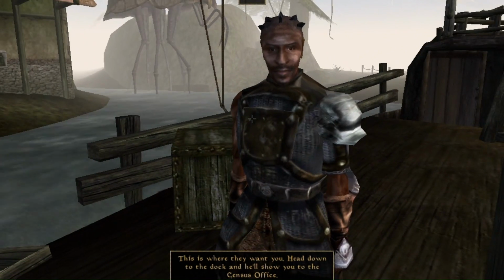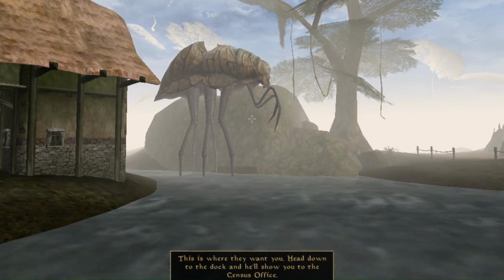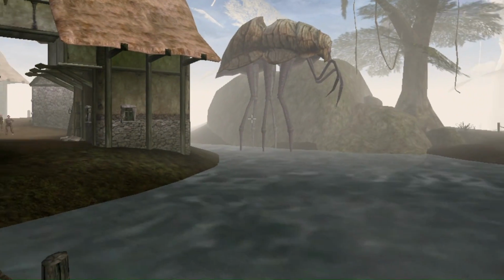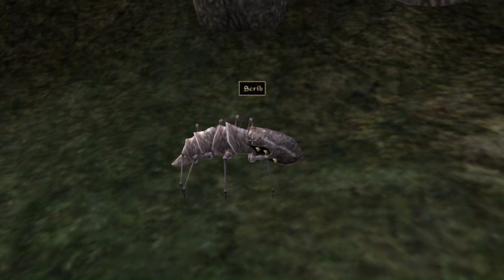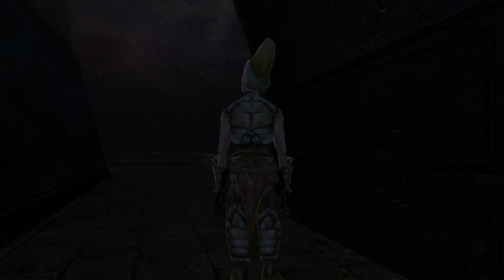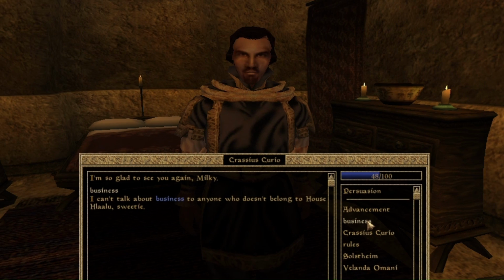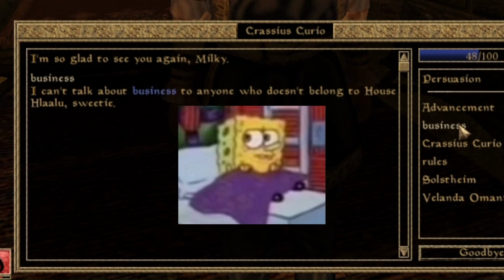I truly felt like an outsider, especially when I first left the ship and looked over to see a silt strider looming off in the distance. There are so many dubious creatures in Morrowind, and such a cool world to explore. There's lots of interesting quests, storylines, and a lot of colorful NPCs.